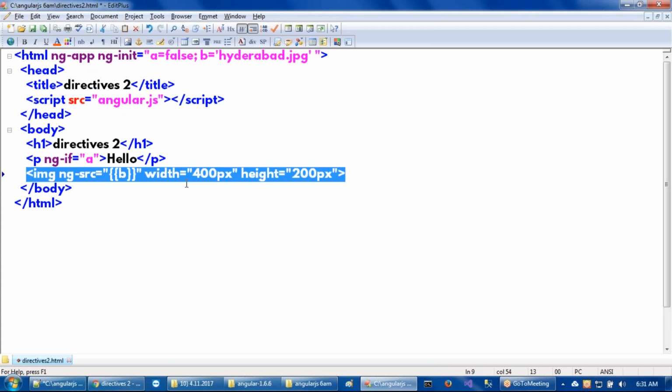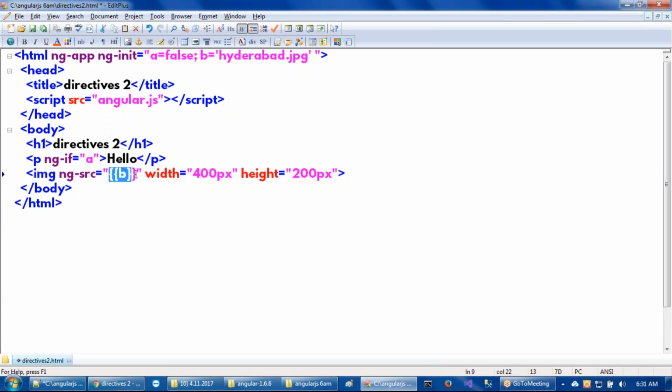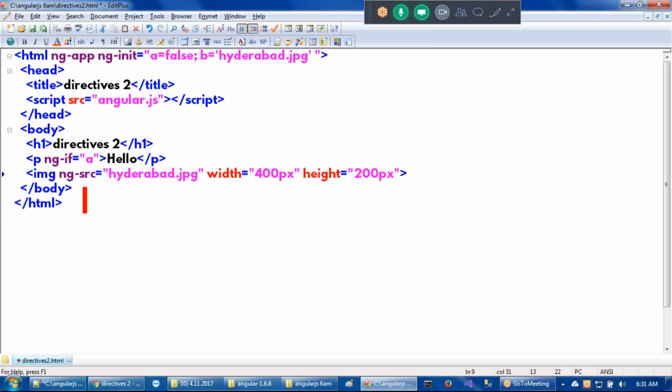That's why the browser will not make any request to the server to download the image. But when AngularJS has really replaced this part with the actual value, then AngularJS will set that src equal to Hyderabad.jpg automatically.